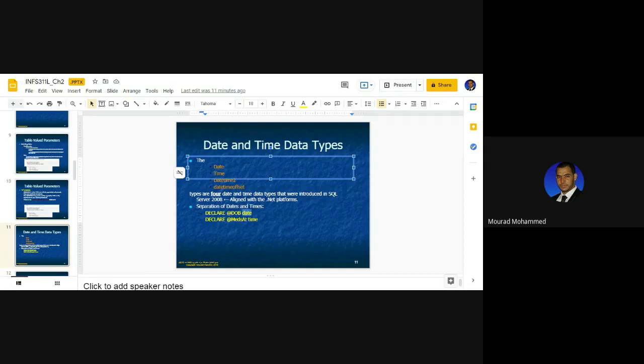You use the keyword declare, and at the end the data type. In between, you give the user-defined variable name that you are going to use, and you precede it with this at sign.